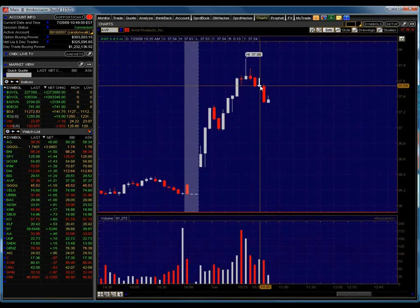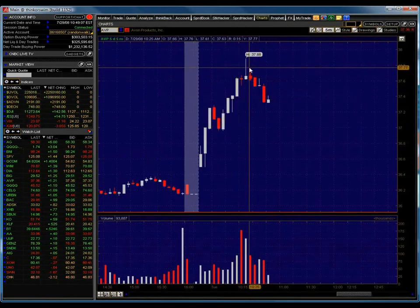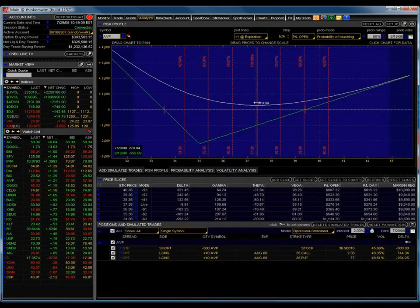So with a big move, that's exactly what happens when the stock runs up sharply and you have to get delta neutral. You lock in the profits as the stock increases in price, or if it's going down, you lock in your profits by getting delta neutral. It's a very nice way to trade. It allows you to lock in your profits as you go. And as long as the stock moves, you can make money.